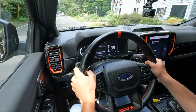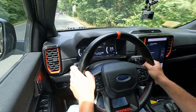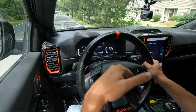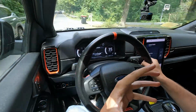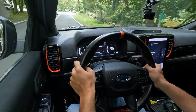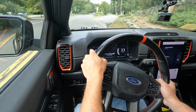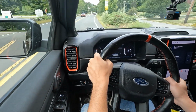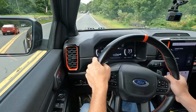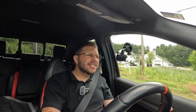And a lot of pickup trucks in this market are rather soft, and they're tuned for comfort more than anything. But the fact that this pickup truck is off-road ready, and it's not going to really throw you around, abuse you, that's something I can really like here. It's a pickup truck that is versatile in more ways than one. Not only for the off-road, but if you're going to be using this as a daily driver, it's perfect in that way.